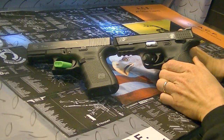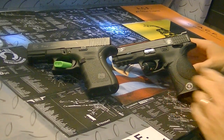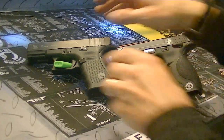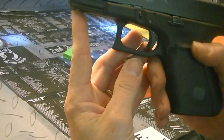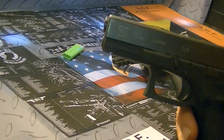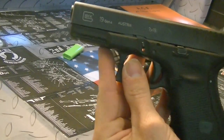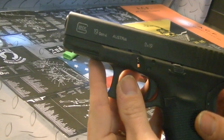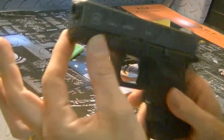Again, guys, both these guns have been torture tested. You can watch video after video of torture tests on these guns. Now, on the breakdown on these firearms, we'll rate this like 1 to 10, 10 stars, however you want to do it. We're just giving our opinion of these guns. And what we want to do is we hope to help you in your next firearm purchase, or maybe you're just interested, you want to see it up close and personal. We try to give you some pretty good views of the guns.